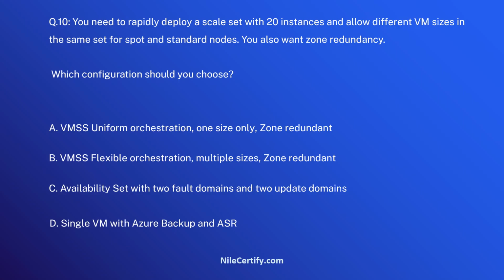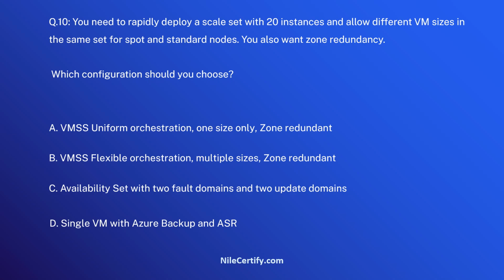Option B, virtual machine scale set flexible orchestration, multiple sizes, zone redundant. This one is quite good actually, because flexible orchestration mode supports different VM sizes, and also you can mix spot and standard VMs and provide zone redundancy. So it's designed exactly for modern flexible workloads where you want granular control over instance types, placement, and cost optimization. So this one so far is a good answer. We will consider it and keep looking.